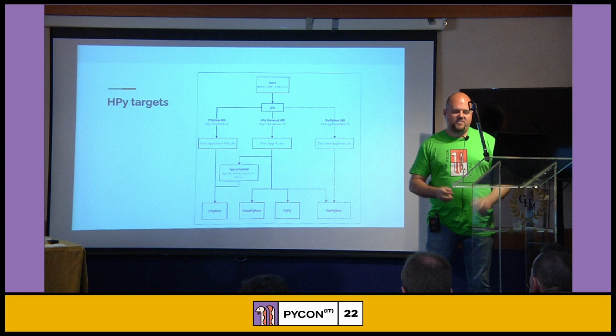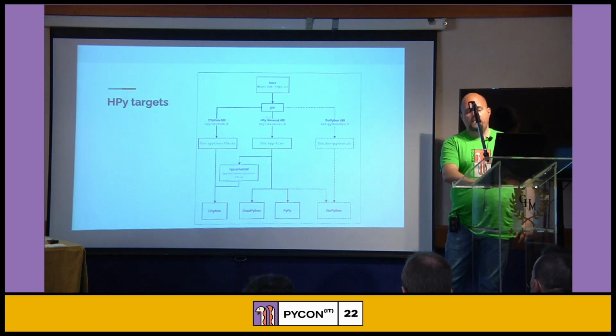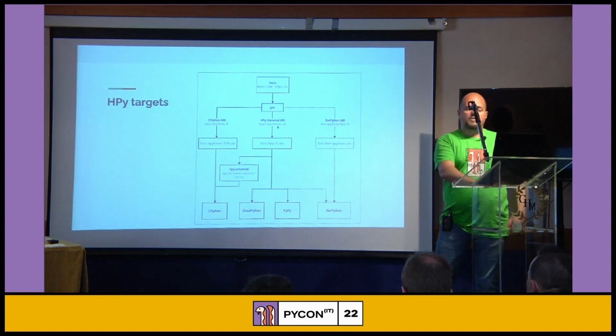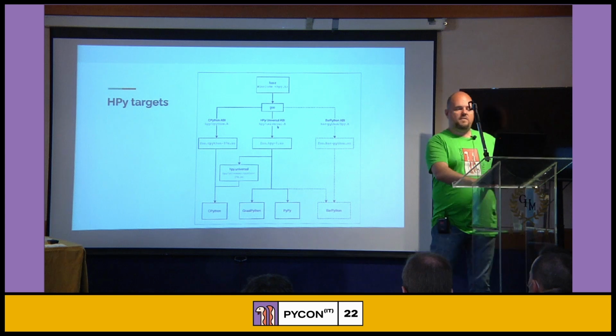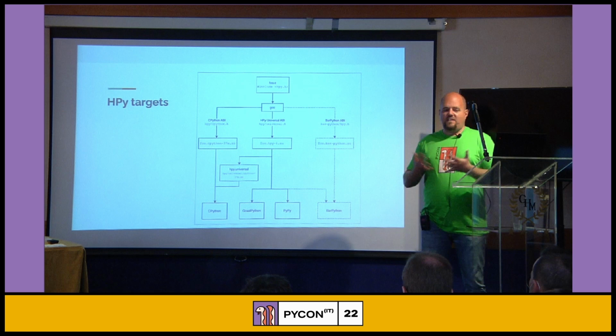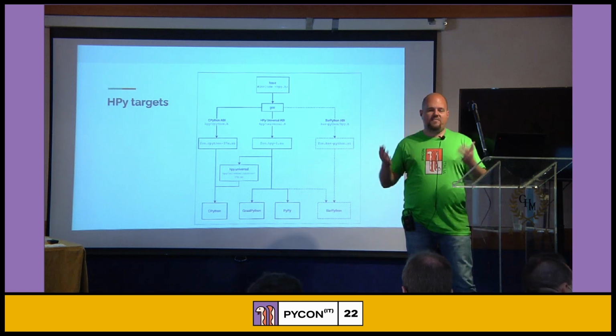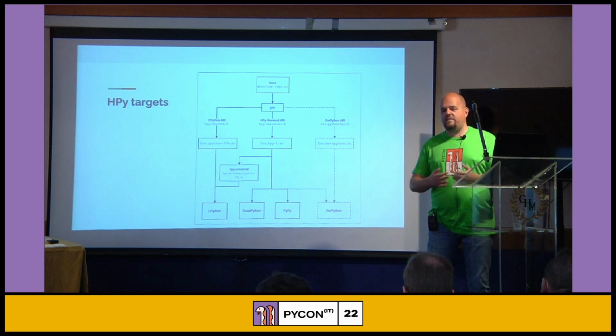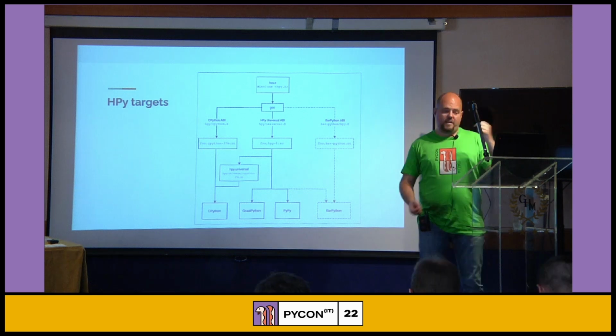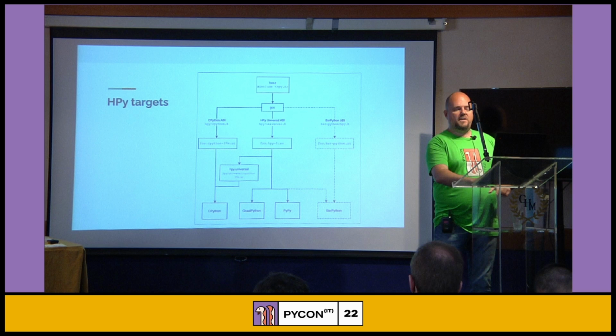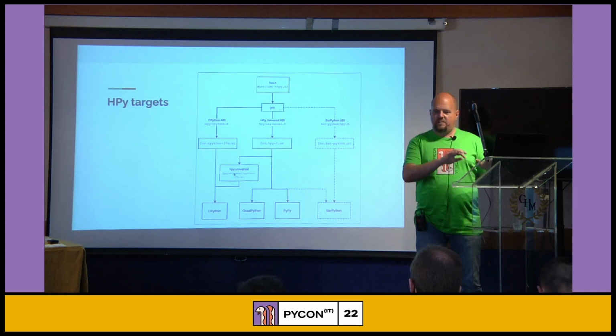But you can also target the universal ABI. It means that we produce something different. In this case, it would be like foo.hpy.so, and this is something which targets the hpy universal ABI, and it's like the universal binary. It means that this binary can be loaded on PyPy, on GraalPython, and on CPython by using this hpy.universal module, which is CPython specific, which is what we develop.